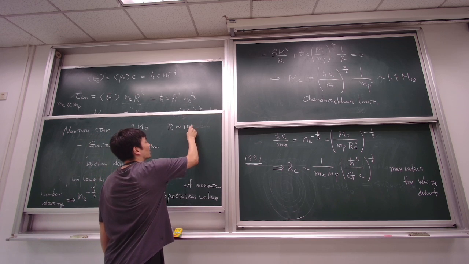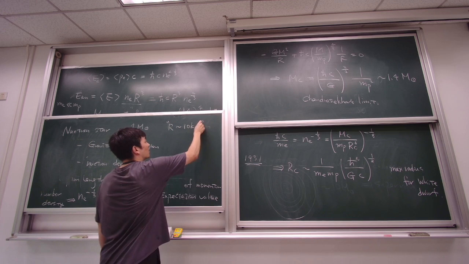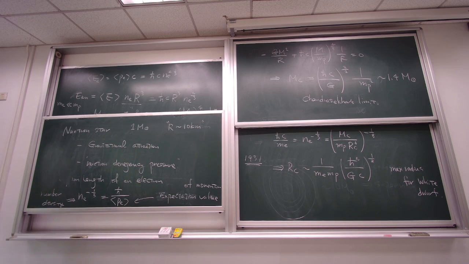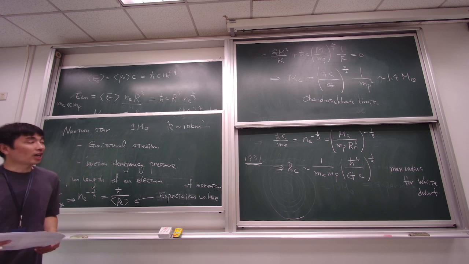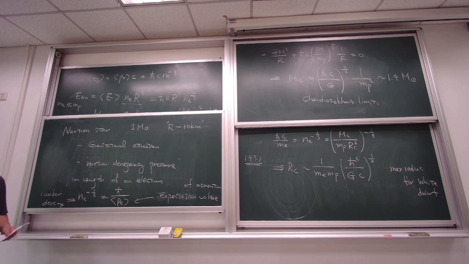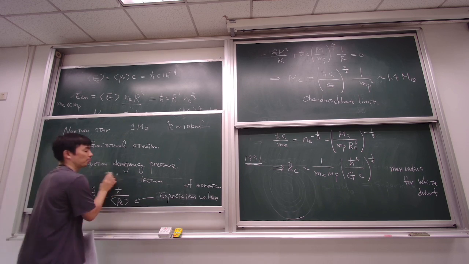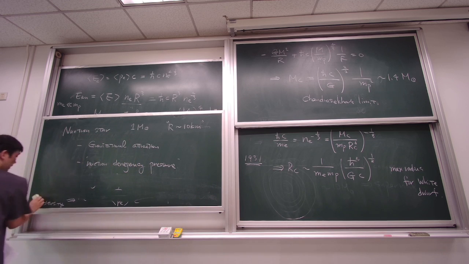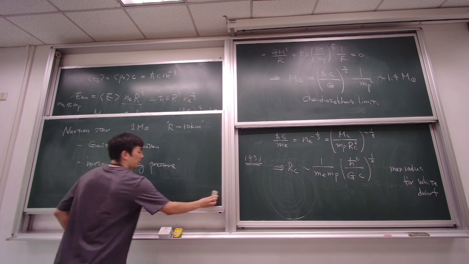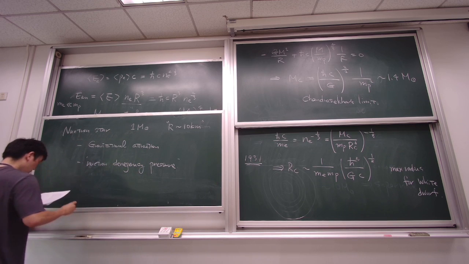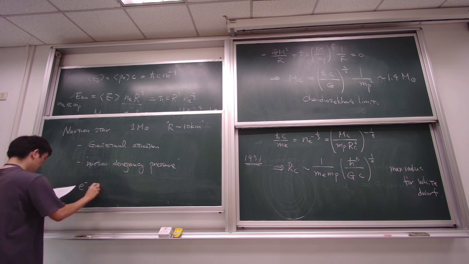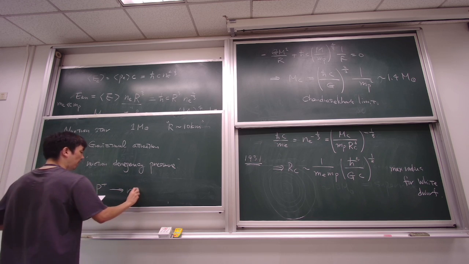One solar mass, as I mentioned last time, has a radius of only roughly 10 kilometers. That is less than the size of Shanghai. Going from here to the center of Shanghai is most likely more than 10 kilometers, so it's a very, very dense object. What's going to happen in a bigger star is that instead of electron degeneracy pressure, they start forming this kind of reaction, igniting this kind of reaction.